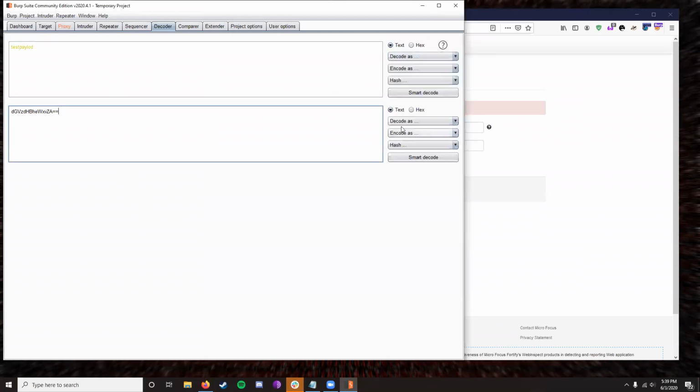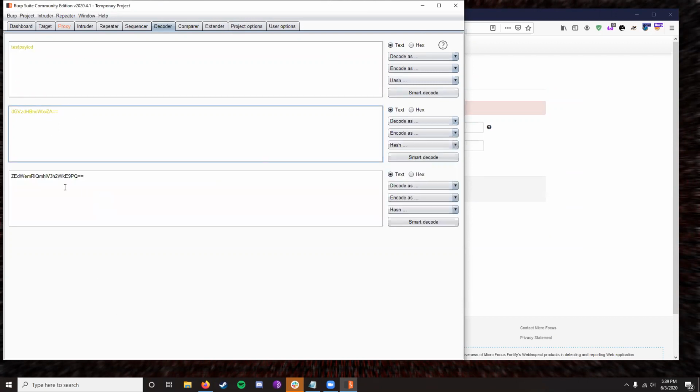You can do it back and forth. You can also do it in layers, essentially. So this section has different options than this section. This is getting encoded as something. You can decide to encode this again as base 64, and it will just keep layering what it is on. You can also choose to decode it, though that doesn't really make sense because we're already here.